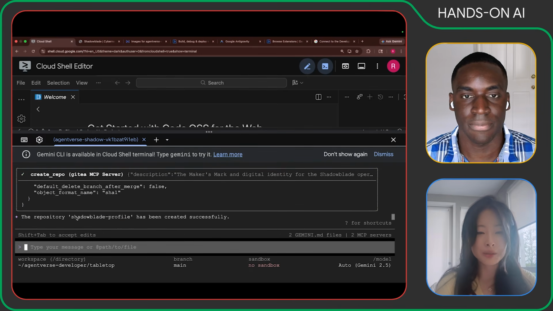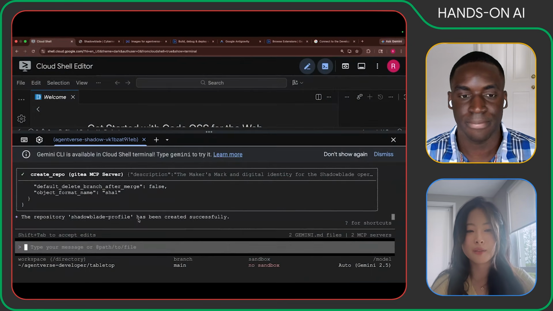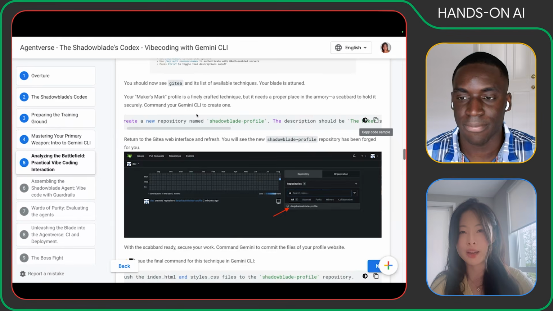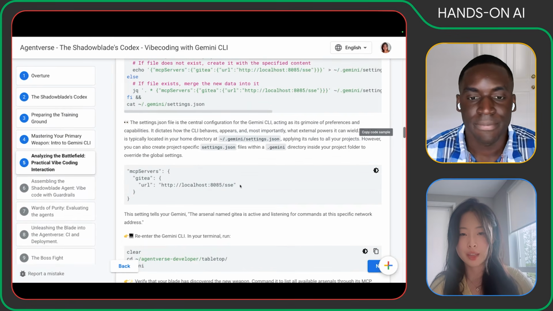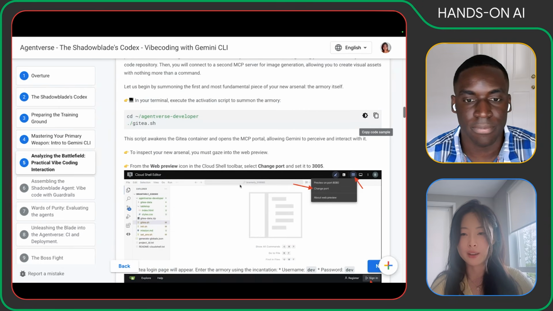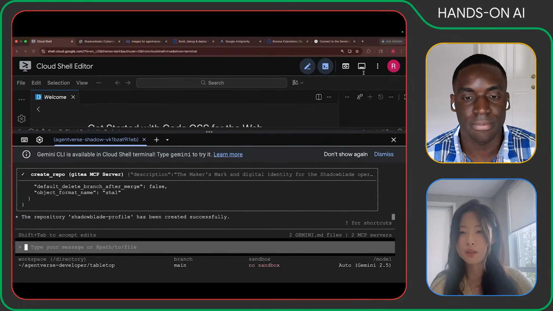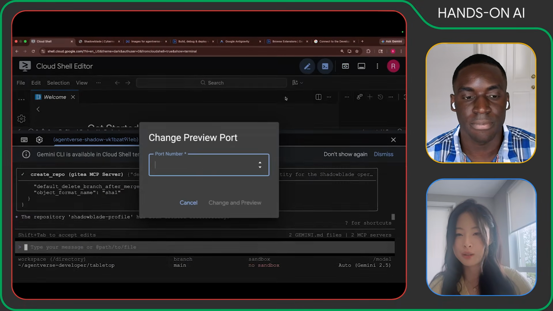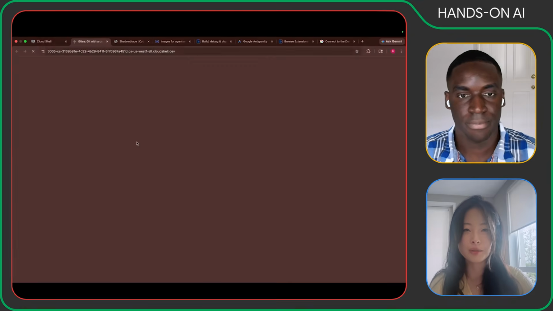It says the repository has been successfully created, and let's verify this. Oh, before we begin to verify, I think I need to go to this website first. So I need to go through port 3300, the web preview 3005, change and preview.